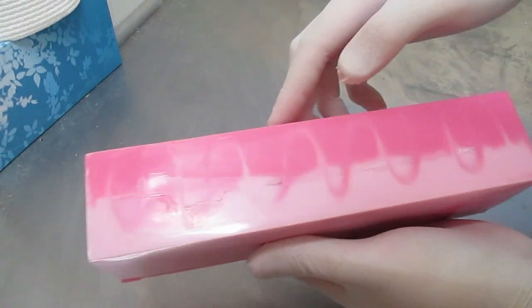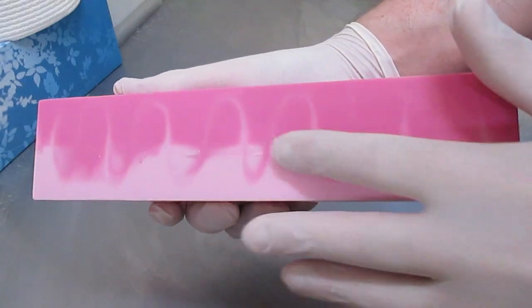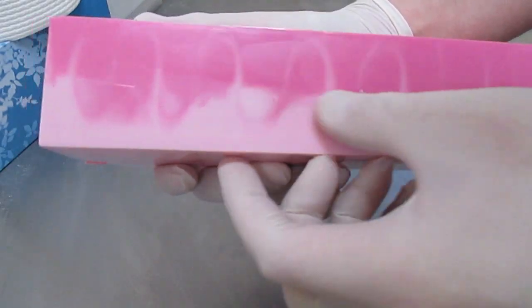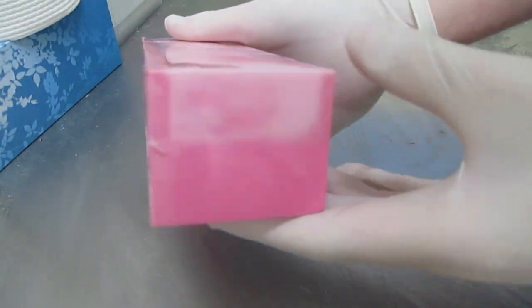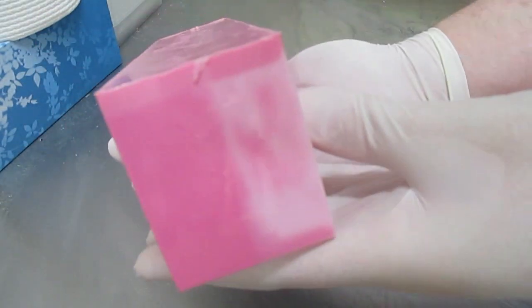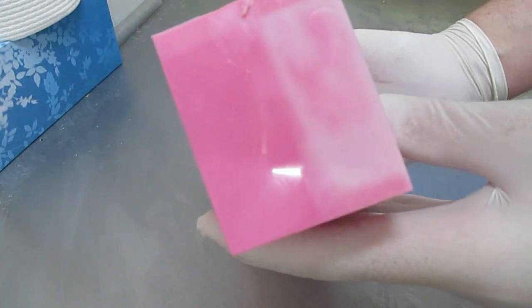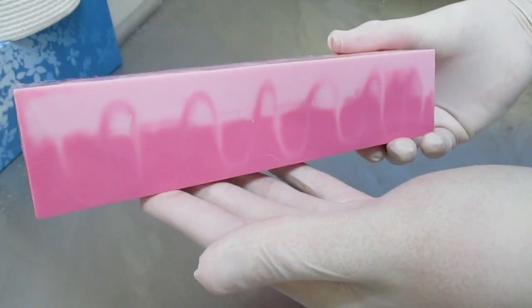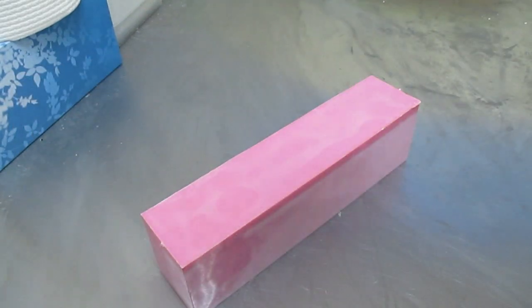Wow, what an amazing pattern on the bottom. That's where the skewer was. Ooh. The rest of it looks like it's, so that's how it's meant to be. Looks like it's pretty much merged. And I wasn't expecting anything amazing out of this. It was just a trial to see what it was going to look like. But well, we'll cut her up and see what happens.